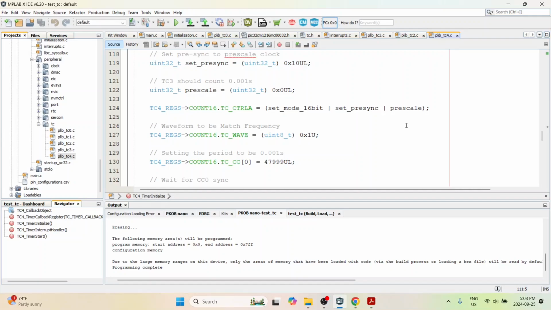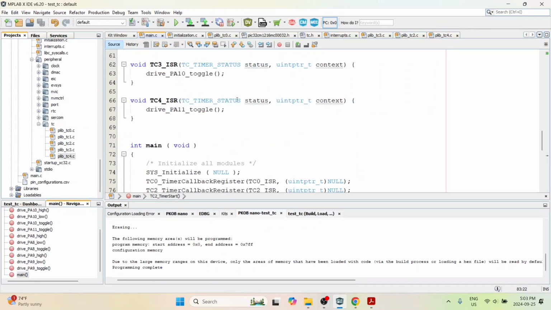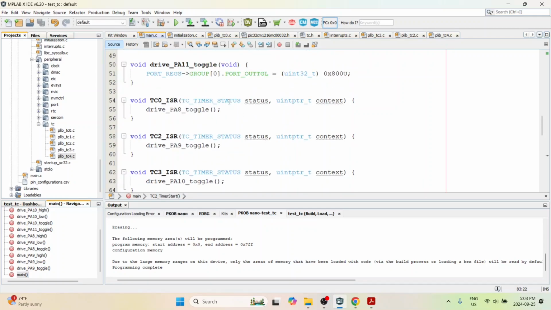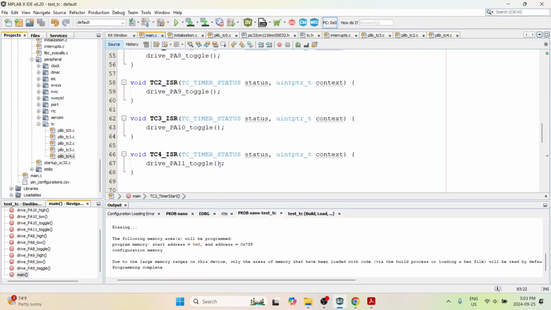So this gives you the flexibility as a power electronics engineer to implement your control algorithms, and these control algorithms will simply be implemented inside the interrupt service routine. Of course, here we are doing a very simple thing. We are merely toggling LEDs, but in reality, you will be actually running control algorithms in this. These could be PID controllers, it could be anything else, it could be even just simple monitoring. All this is possible in these interrupt service routines.